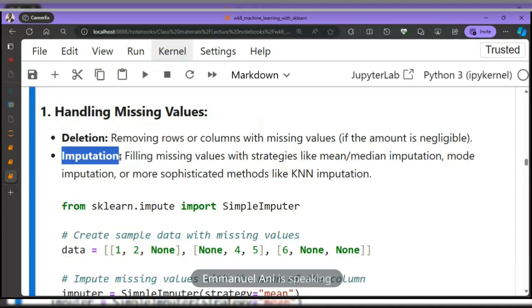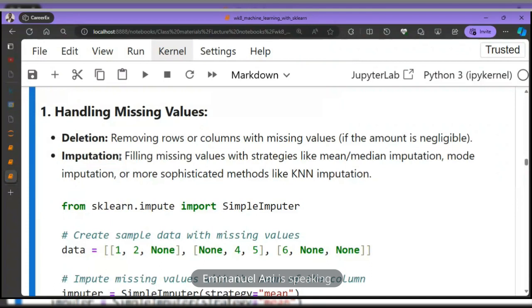The main thing is, if you have a lot of data, like let's say 100,000 records or rows, you can easily drop rows. If you have like 50 missing values, you can just drop them. It doesn't really affect your data. So it's okay to drop them. But if you don't have plenty of data and what you are trying to do requires almost all the data you can get, then you can't afford to drop anything. You should look for ways to replace the missing values with other things.